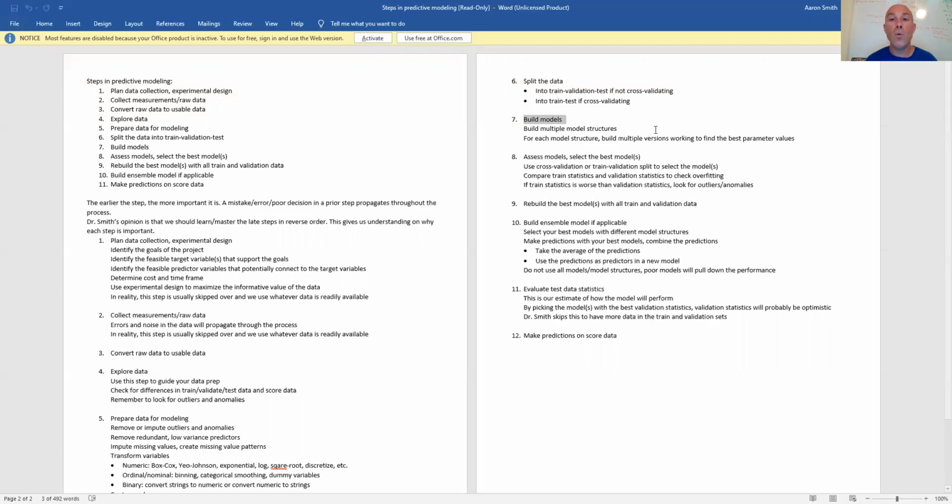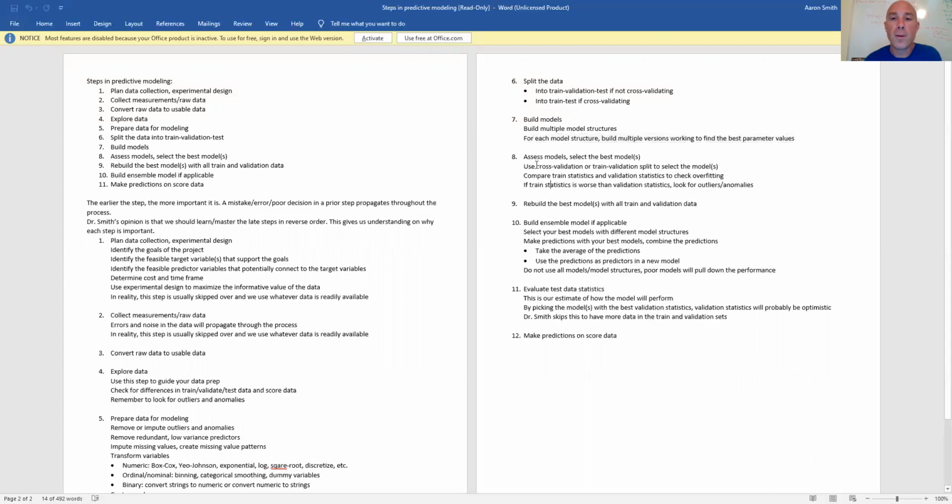And for each of those model structures, I'm going to work to find the best parameters. So this can realistically result in hundreds of models. All right, so this can take some computational time also. If I have a large data set, or I don't have much computation power on my machine, this can take a while. If I keep on building model after model after model, the best statistic can only get better on that validation set. But because it can only get better, it can only get more optimistic, which is why I need to do the whole test set thing.